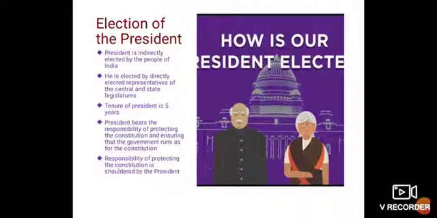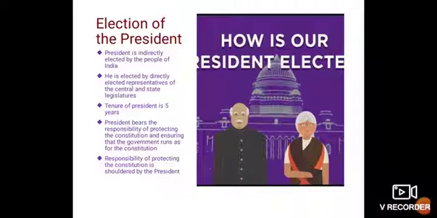The tenure of the president is 5 years. The person contesting the presidential elections should be an Indian citizen whose age should be at least 35 years. The person elected to the position of president has to take an oath while accepting the post. So first of all, he should be a citizen of India, and secondly, he should have completed 35 years of age. Then finally, he has to take an oath for accepting the post.